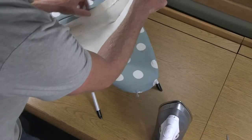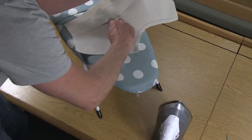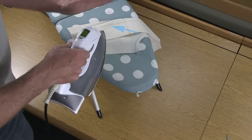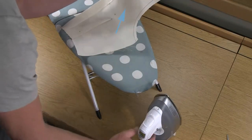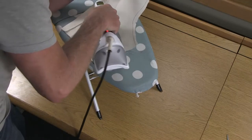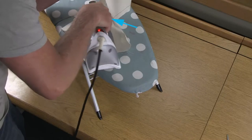And for me, taking a closer look, I can see that I can get even a little bit closer to the threads in here. So what I'm going to do is use the tip of the iron to really get in there and get that last little bit. So I'm holding the shoulders up in the air, and I can use the tip of the iron to get into that dart tip and get that area to really flatten out.